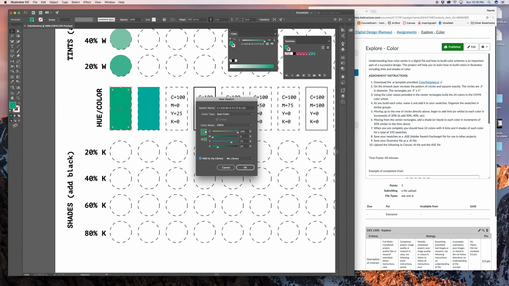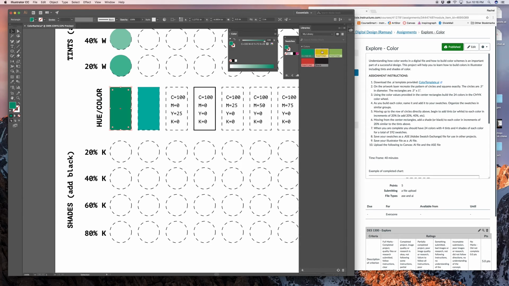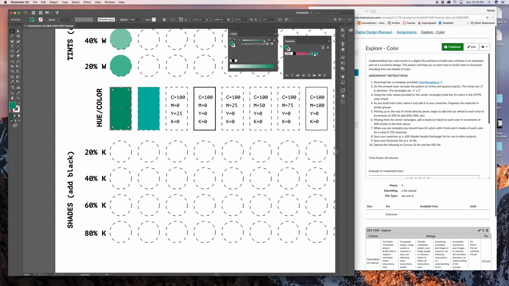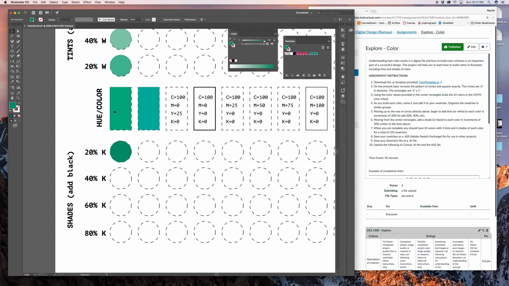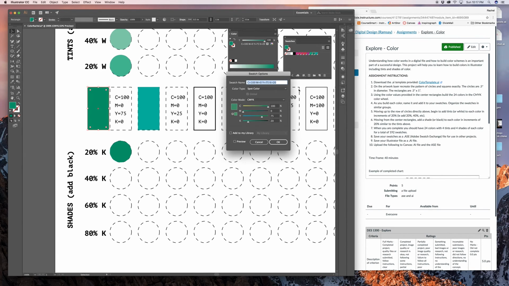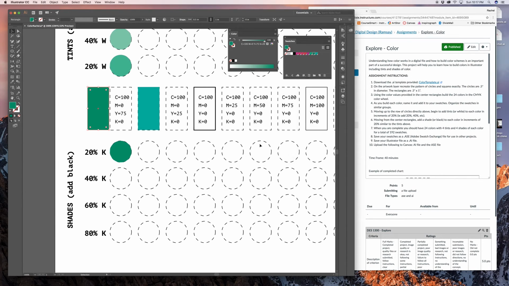If you notice, the color shifts, and I'm going to hit OK, and it's going to create a new color. I've got to put that back to the original color, and then I'm going to make a copy of this circle, and make sure it's at 100% so it doesn't add any white, and then add that new color. If I double click on it, it's got 20% of that. If I look back at what this original color is and double click on this, it's 100% 0, 75, but 20% black.